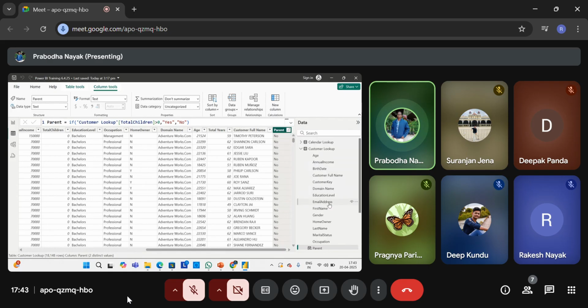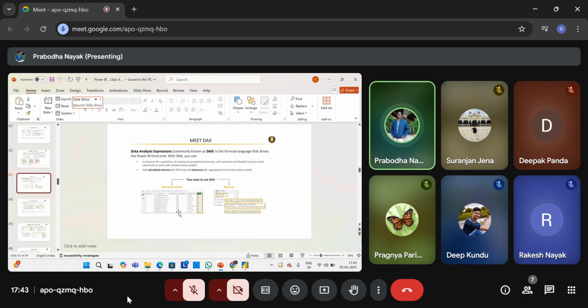Select all. I can go back to the input. I don't need the sort. So this is called a calculated column. Do remember that.